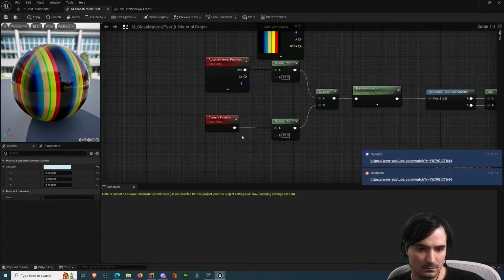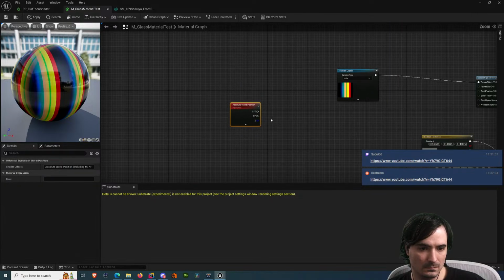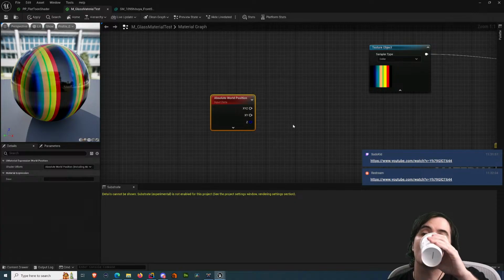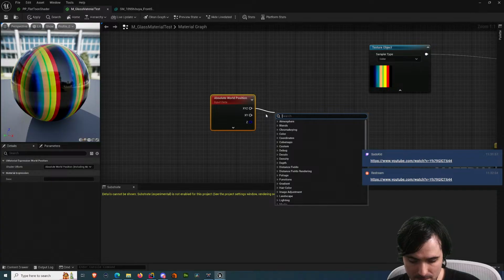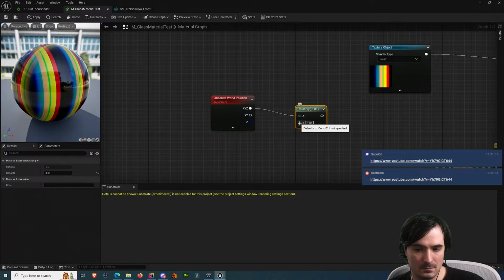Now, the problem with this right now is those values are going very high. So if we were to use this currently as our UVs, it'll tile our texture too many times. It'll be too small. So we need a way to make these values smaller or larger to control the tiling. So what we'll end up doing is we'll take our absolute world position node and we'll multiply it by a value. And maybe we'll make a constant so we can control this value. And this value will be our tiling amount. And for now, I'm just going to set it to 0.01. So a very small value. And maybe I'll convert this to a parameter and call it tiling. And if I were to preview this multiply node now, well, then it's not going to be as bright and glowing because we're multiplying those values by a lower number.